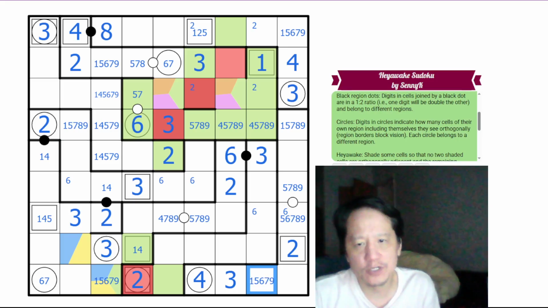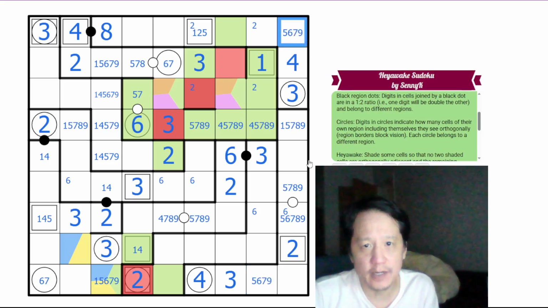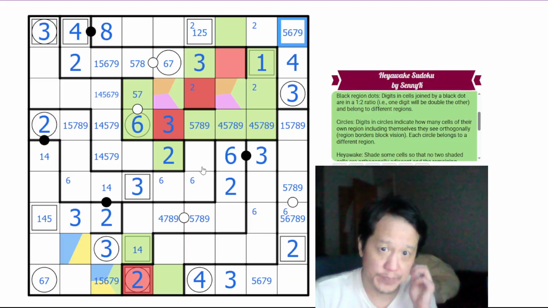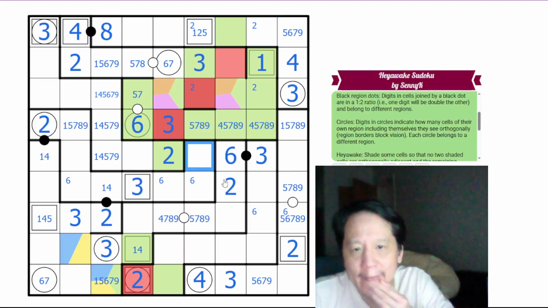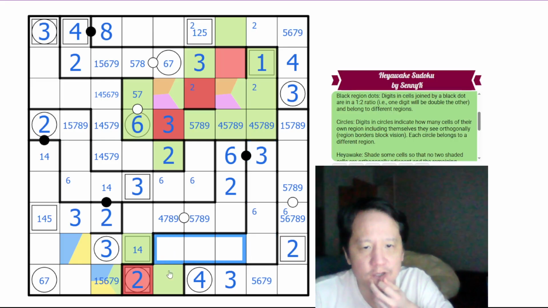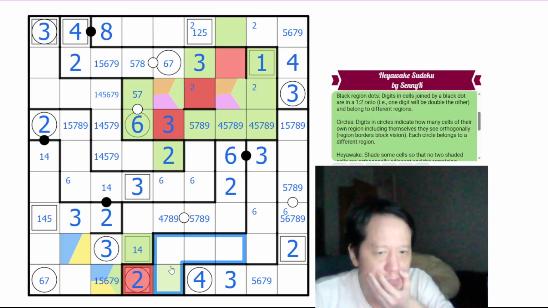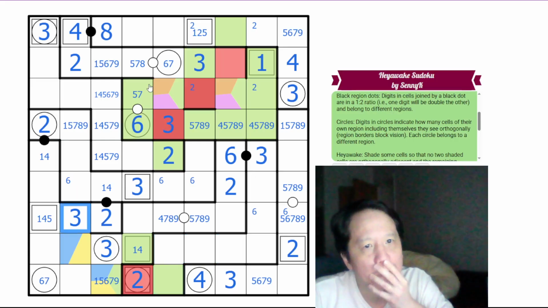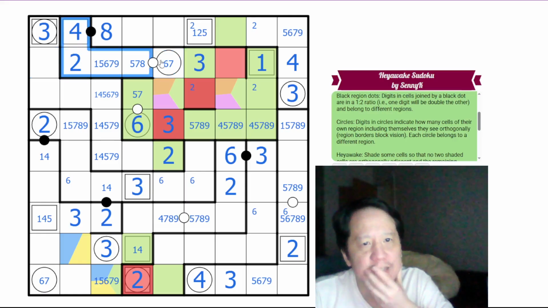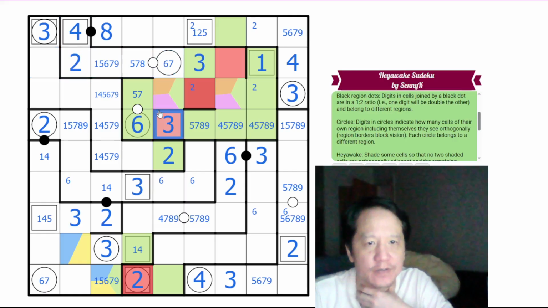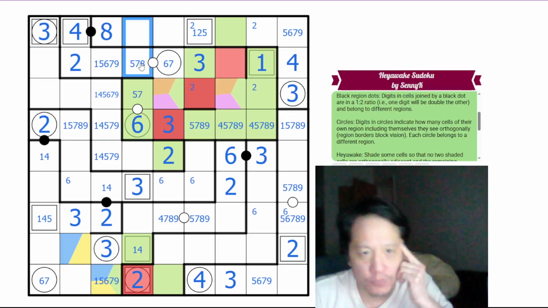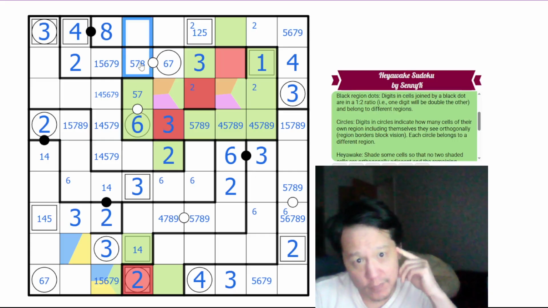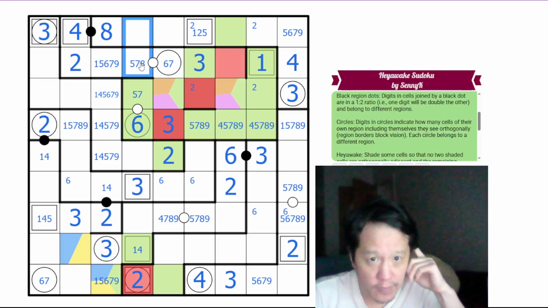This is 1 which eliminates 1 here, which means this cannot be 1 there. Okay. One cannot be here. One has to be one of these four. But that's not really restrictive. I just kind of want to finish this off. So one of these two is shaded. We guaranteed that.